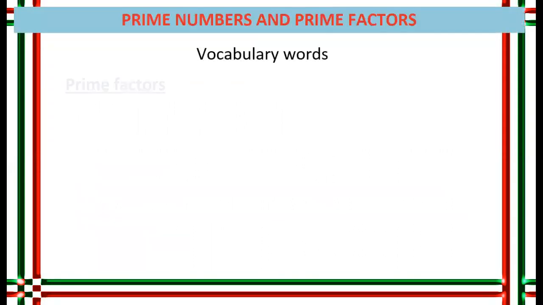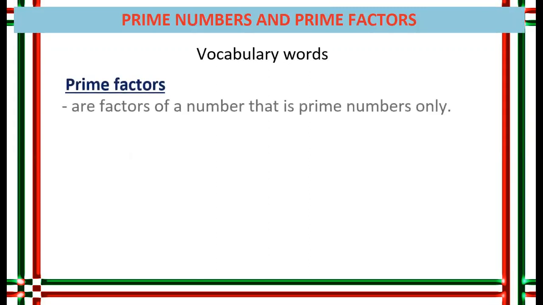Okay, so what are prime factors? Remember this all the time. These prime factors are the factors of a number that are prime numbers only. So meaning you're looking for all the factors of a number and they are all only prime numbers. If they are not prime numbers, you are not going to include them as a prime factor of a number. So always remember all the prime numbers.